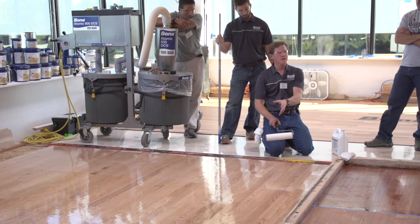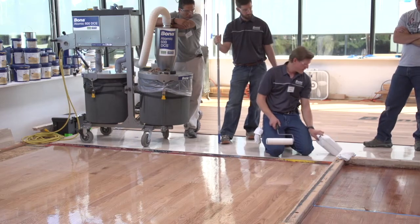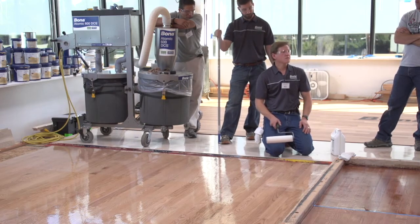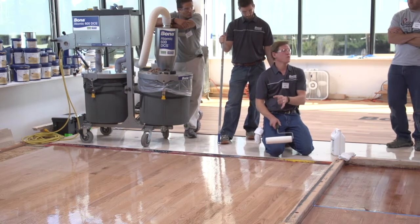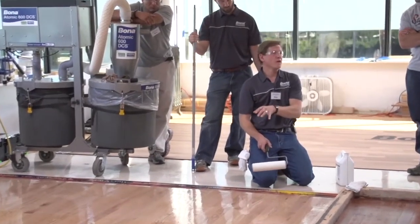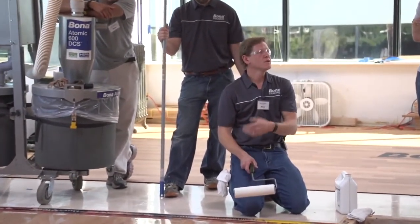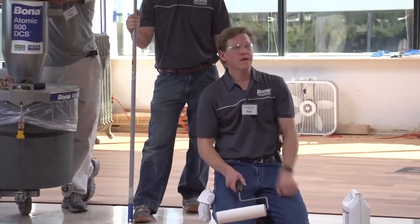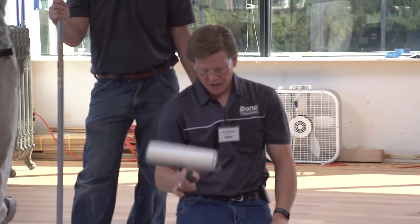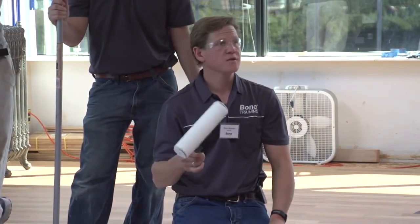Now, if it's different sheens, so if we put extra matte down, and we decided to come in and put down gloss, then I can go right over that with gloss. In that scenario, I probably would, assuming that this looks good, I might not want to abrade it, right? Because I don't want to introduce swirls and scratches and then put a high gloss finish over top of it. This roller holds a lot of product. We see I'm not really getting a lot of drip out of this, right?